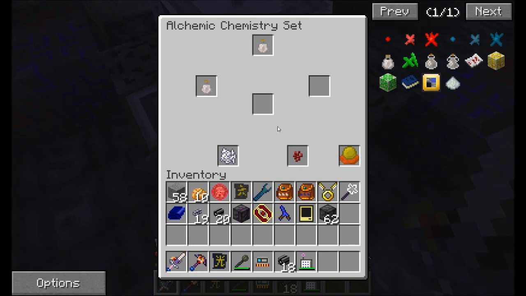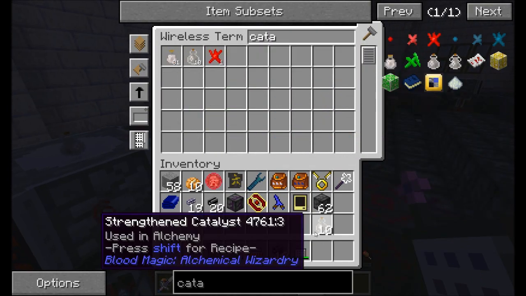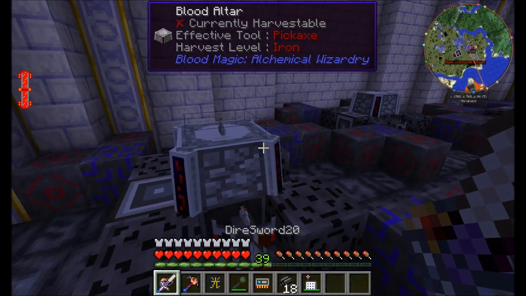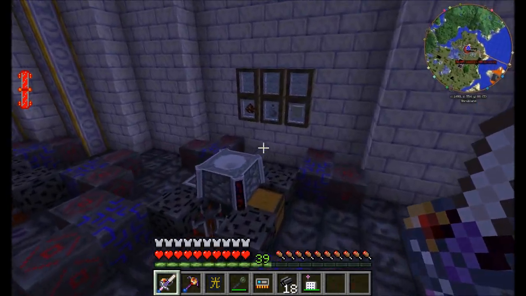Cool. So that should cook up, automatically go into the system, and be done because we now have 20 of those catalysts. Nice. If I take some out, you'll see it's crafting again. And once I put them back in, it should be cool not to run anymore. Awesome. I'll do the third one in a bit, but now let's rearrange some of this stuff.